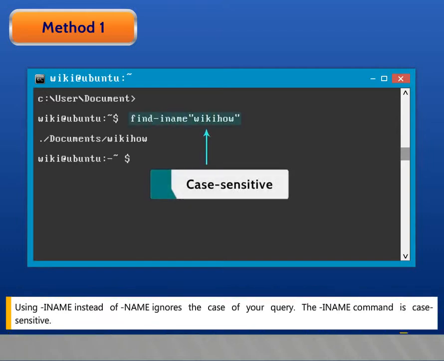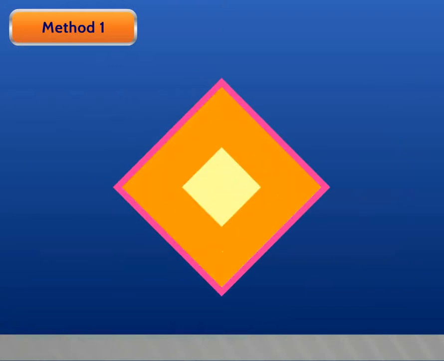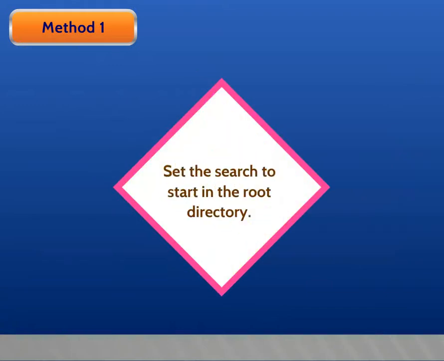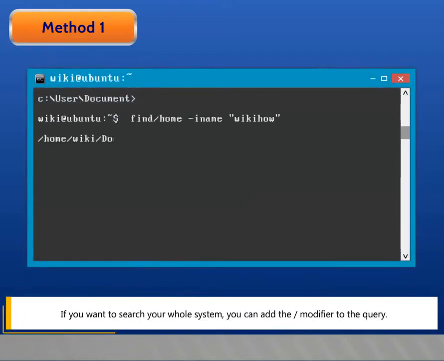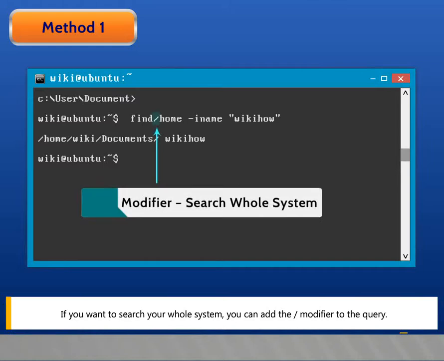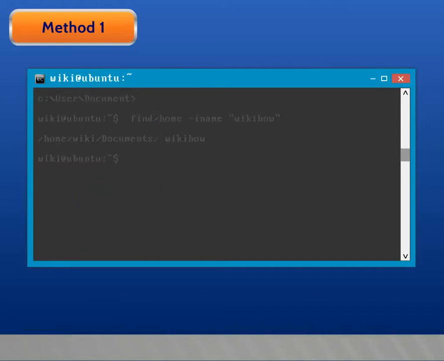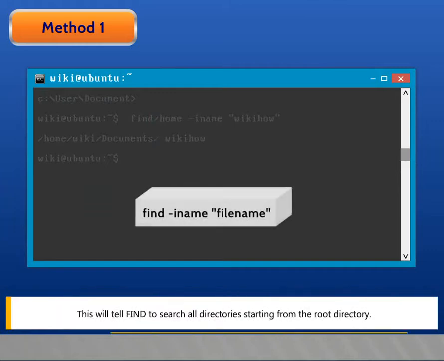Using -iname instead of -name ignores the case of your query. The -name option is case sensitive. Set the search to start in the root directory. If you want to search your whole system, you can add the / modifier to the query. This will tell find to search all directories starting from the root directory.